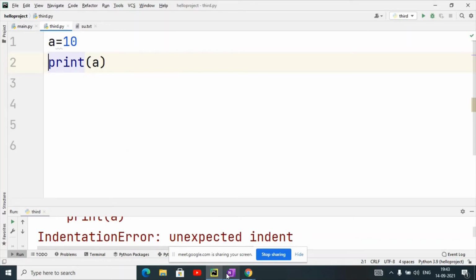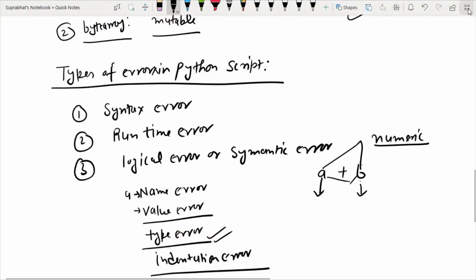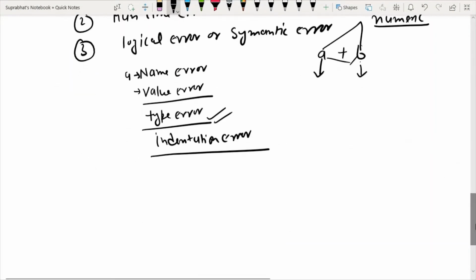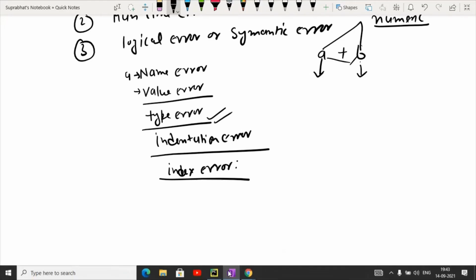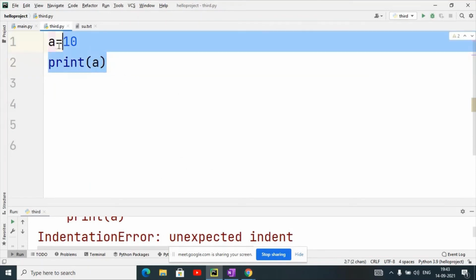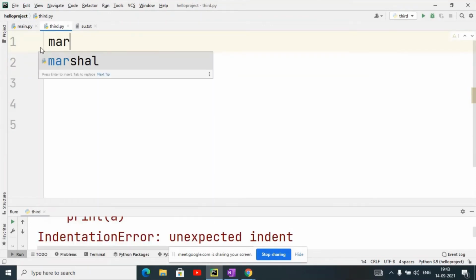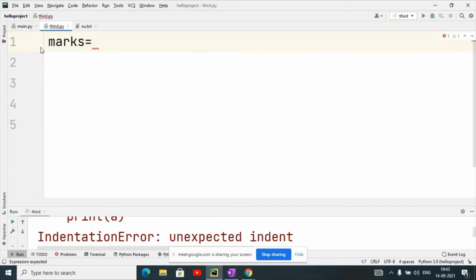And the last type of error that I'm going to tell you is index error. It also comes up often. So what is index error? Let's check in Python. For example, suppose I have given marks equals to square bracket 60, 80, 90, 77.